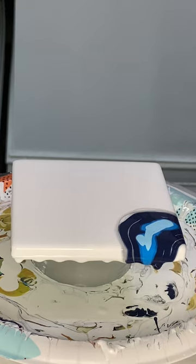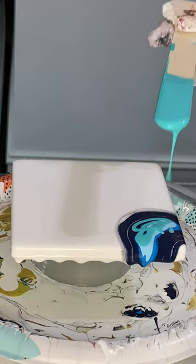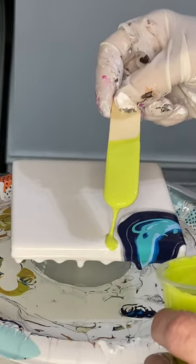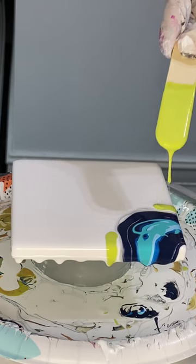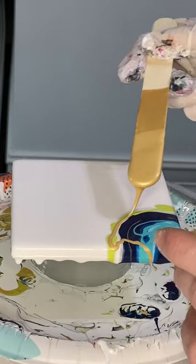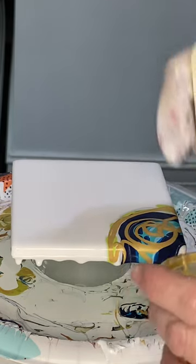That was Sky Blue by Amsterdam. This is Turquoise Green by Amsterdam. Then I'm going to grab what I'm calling Parakeet Green — it's just a color I made up myself using the Olive Light Hue by Amsterdam and a little bit of Artist Loft Soft Body White. And then this brand new color I've never used before that I am totally now digging called Soft Gold, and it is by Deco Art. Really nice color.